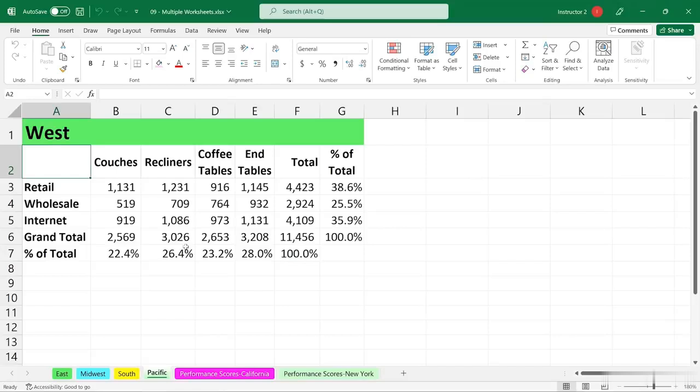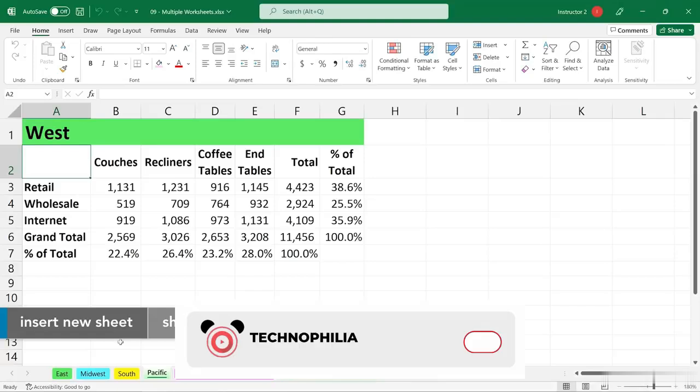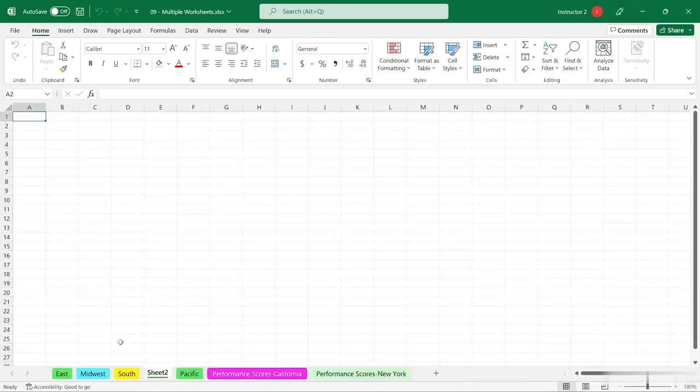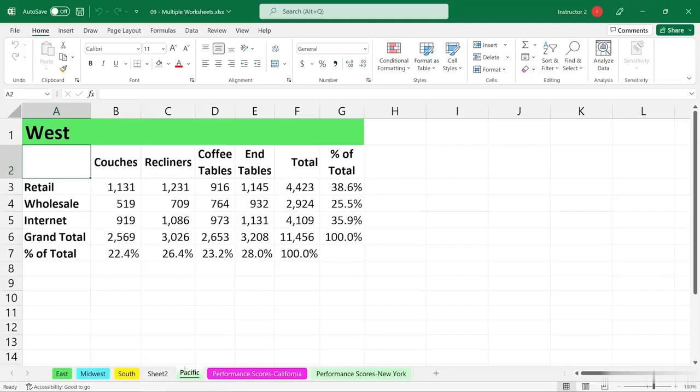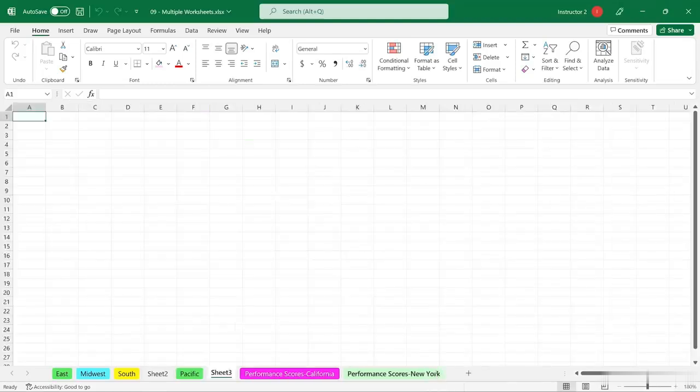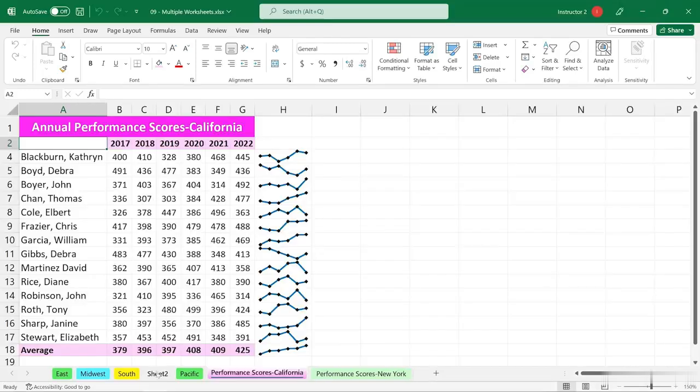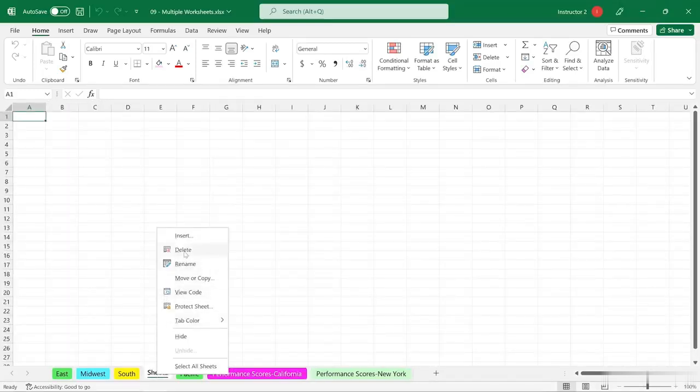The two faster ways to create a sheet: one creates a sheet to the left. That's with the keystroke shortcut Shift F11. So keep your eye on Pacific as I press Shift and the function key F11. It puts a new sheet to the left. Or moving back to Pacific, I could put in a new sheet to the right by clicking the plus that we see just beyond the last sheet tab, right out here. Click plus, new sheet. There it is. Now, in both of these cases, I don't need the sheet, so I'll simply right-click and delete. And the same thing with the other one. Right-click on Sheet 2 and delete.